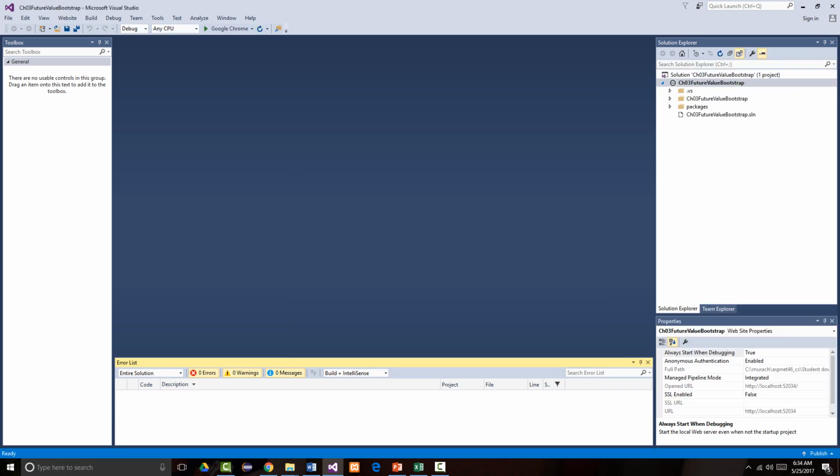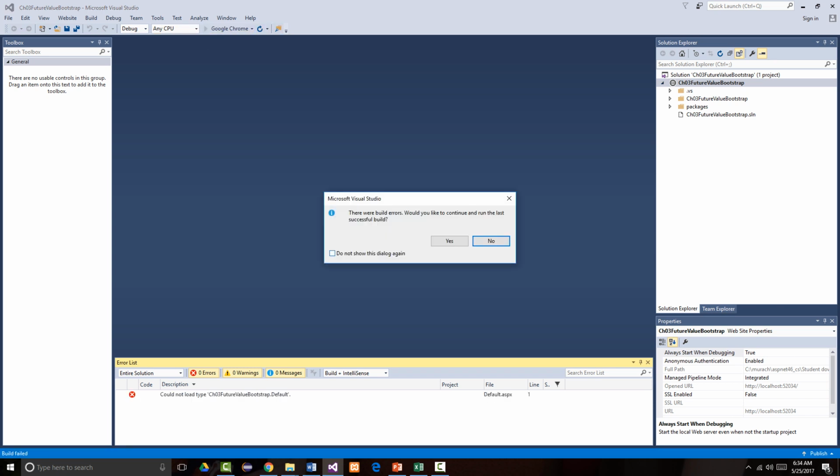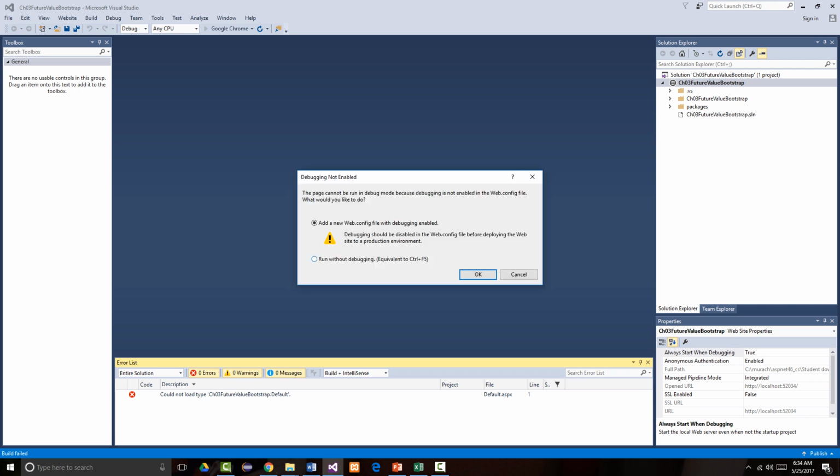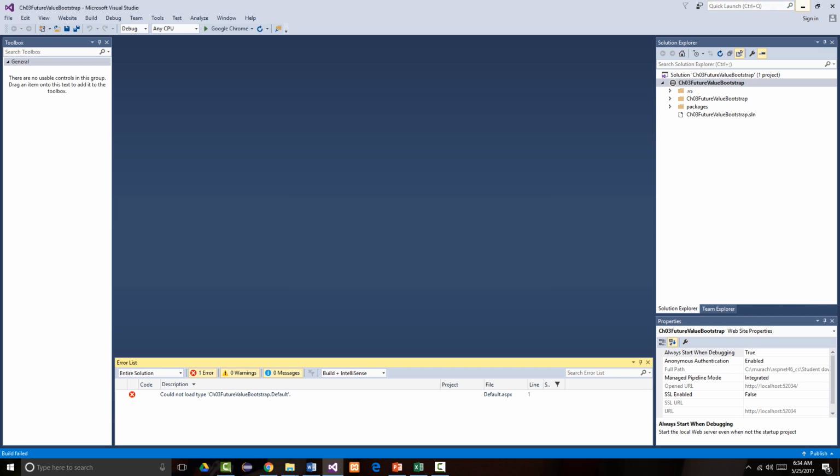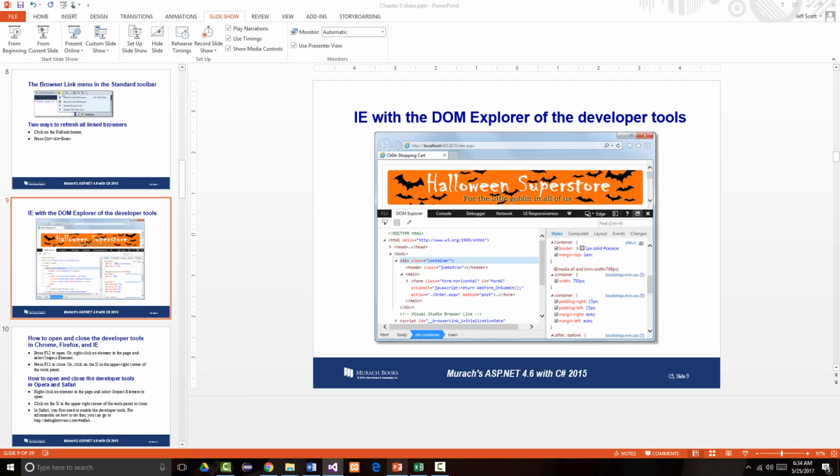Now, if this comes up and this also runs as an error right away, yeah, there is some kind of a problem. All right, so there is an error in my software. That appears to be what the problem is. So let me just go on and talk about this.